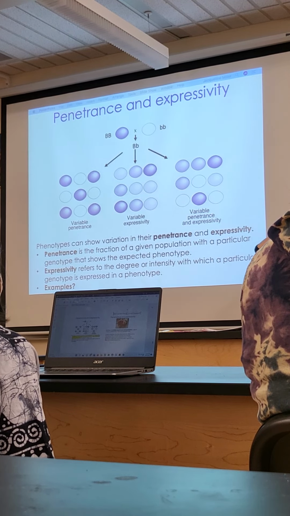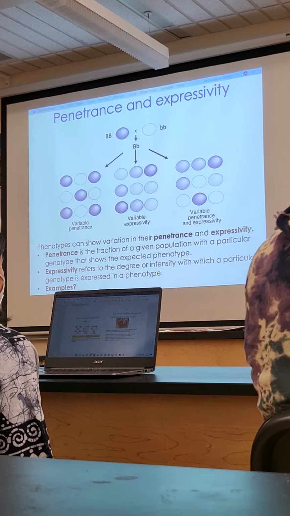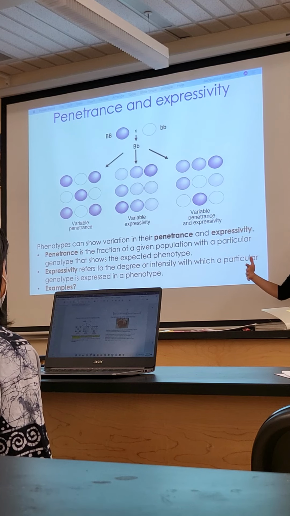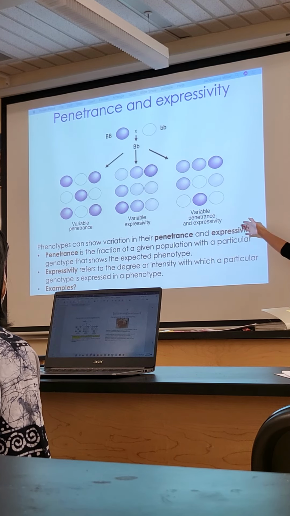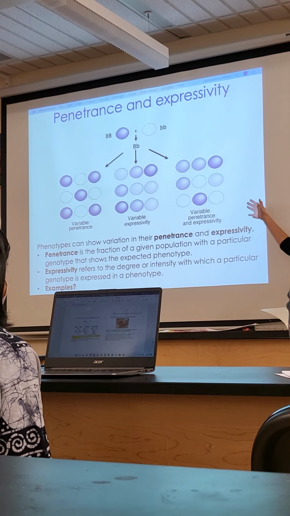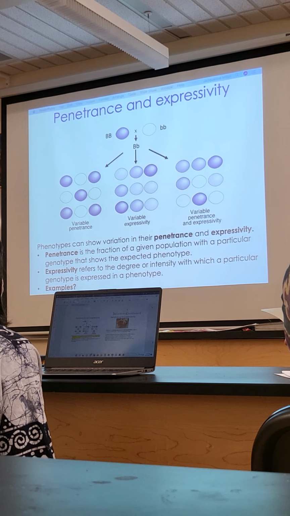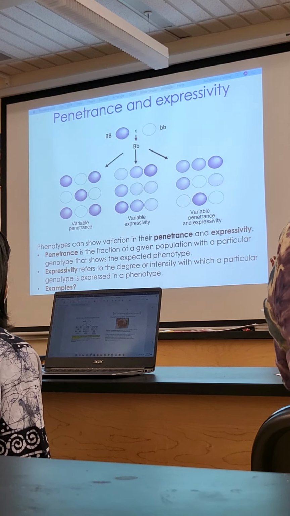Now imagine you're studying a disease or a disorder that has variable penetrance and expressivity, and you're trying to make a family tree and track how it is being inherited. You can see how confusing this is, because even when you're supposed to see something in an individual that has this particular genotype, you don't see it. So this makes genetics really complicated.